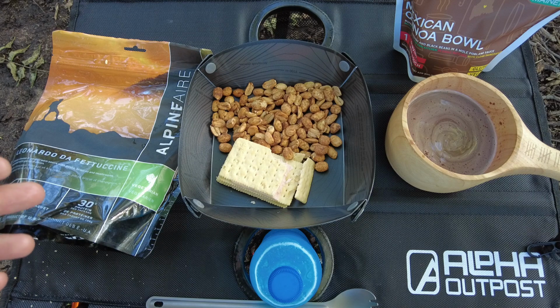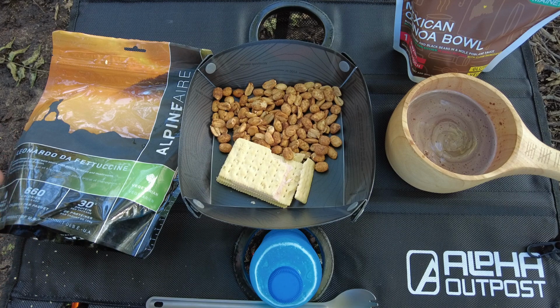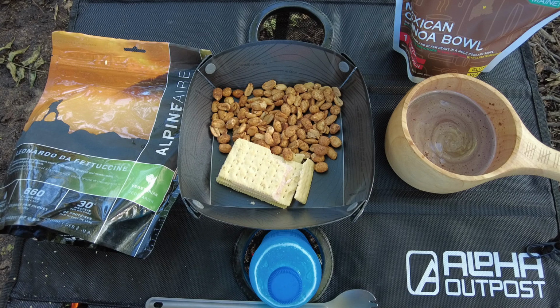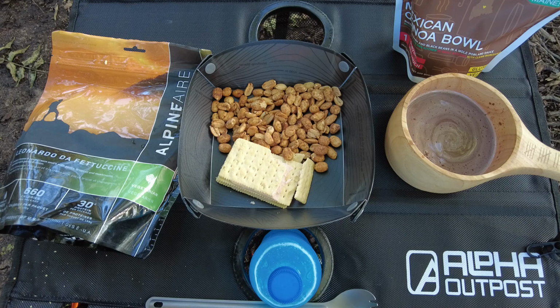Now some of you may be wondering about the amount of calories I'm eating after this hike, but sometimes I'll do intermittent fasting and actually exercise in a fasted state. And some of the research states that it'll allow you to burn more fat working out in a fasted state, but it is more difficult because you don't have the energy levels you would if you were to eat before.